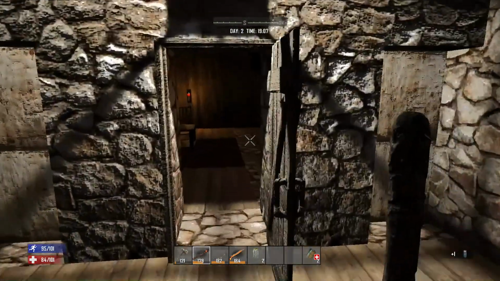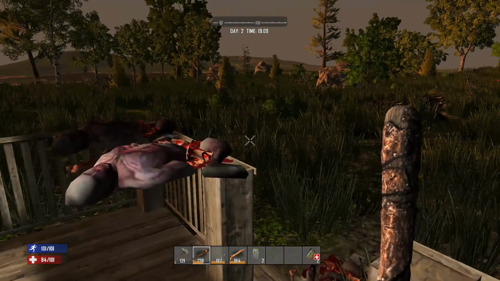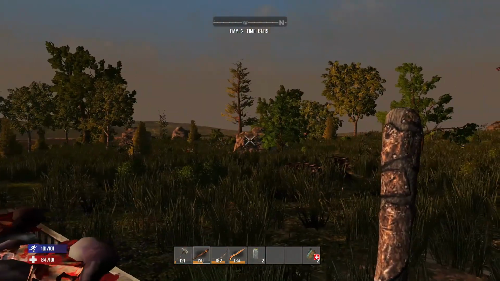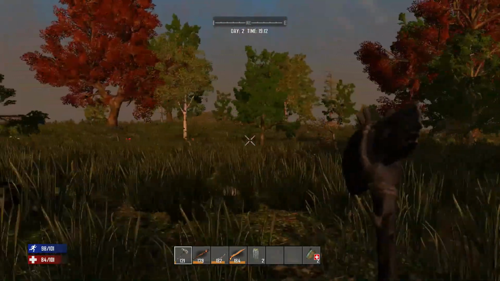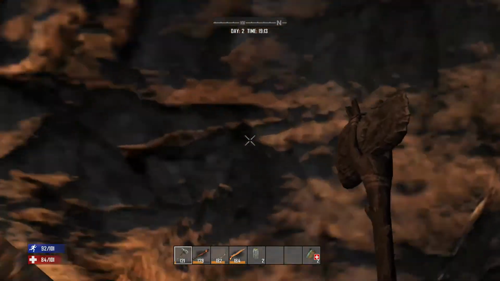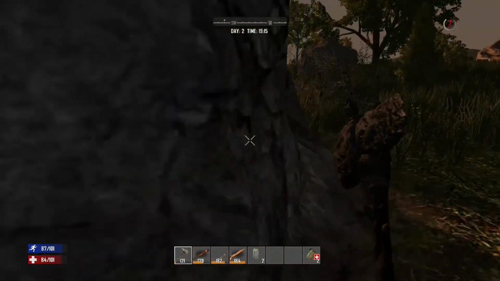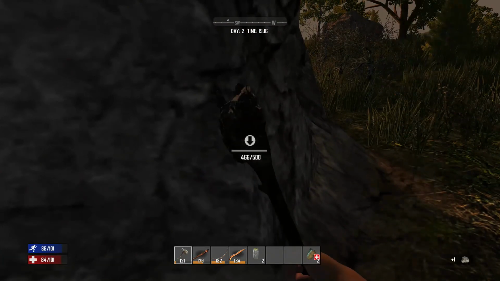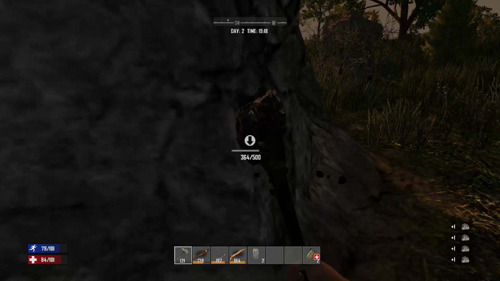Okay, so I think I'm probably going to end it here. For the rest of my time today, I'm just going to go across there, hit on that rock, just to get a little bit more stone, and then once I feel like I've got enough, or it's getting a bit late, I will go in. I'll just do the old tool building, and I'll bring you back tomorrow.